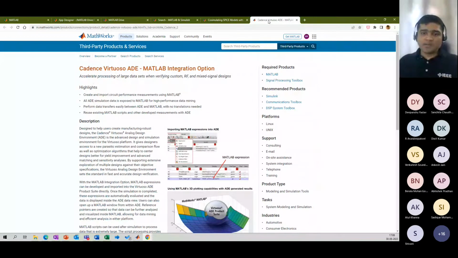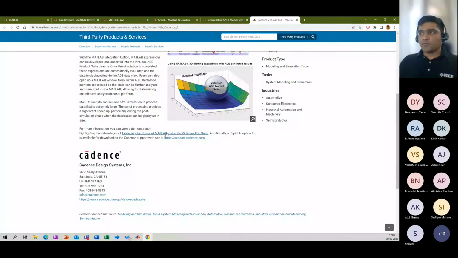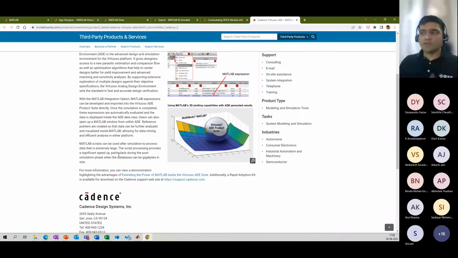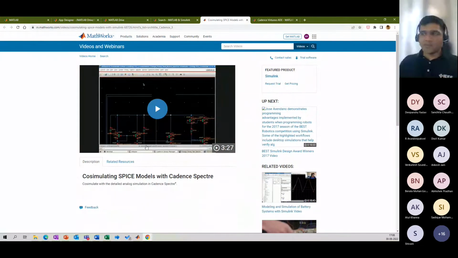Typically, it's about how you can use these together. So you can look at the integration between the tools. If you simply use the site search on the MathWorks website, you'll learn more, and there will typically be more videos there on how you can co-simulate your models with Cadence and so on.